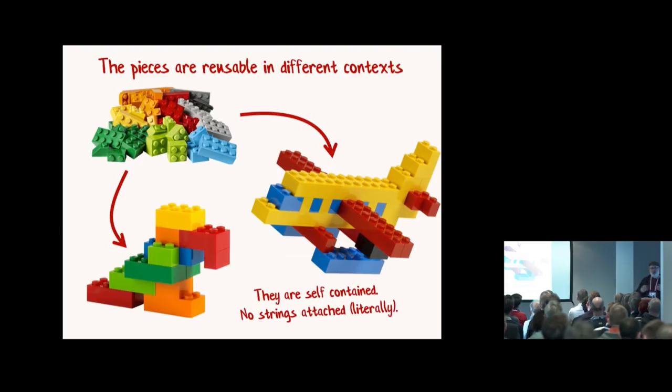So it means they don't get tangled up. You know, if you had put two pieces together and you had to wire them together and you couldn't reuse one without having a special kind of wiring, that's not reusable. Legos are reusable because they are completely self-contained. They have no dependencies on the outside world. Each piece is an isolated piece. It's very important.